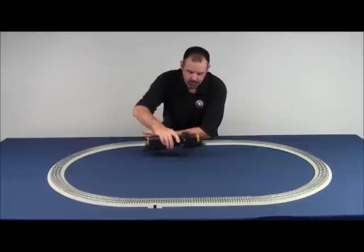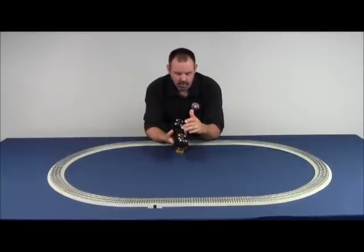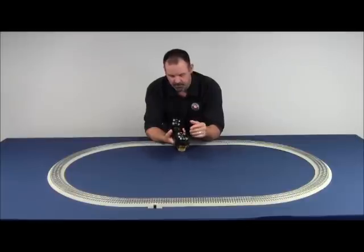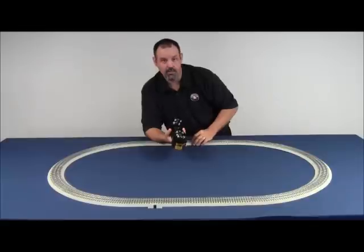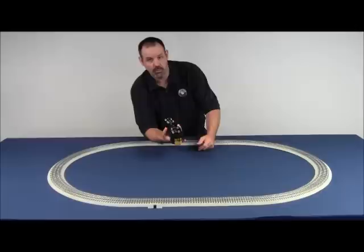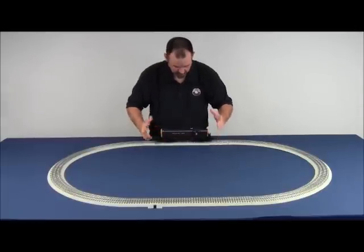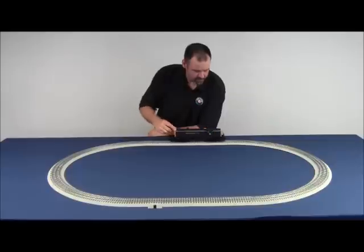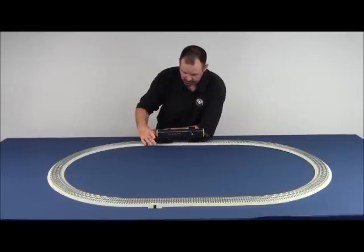So one thing that you will notice about trains is that all of the wheels have flanges on them. If not all of them, then most all of the wheels will have flanges on them. These flanges are designed to keep the train in between the rails. So all you need to do is make sure that those flanges are in between the rails and place the locomotive on the track. Now if you have it right, you can push the locomotive and you won't hear any clicking sounds. If you get it wrong, you'll hear this sound.